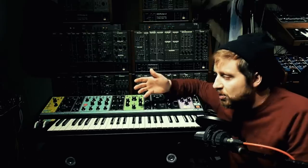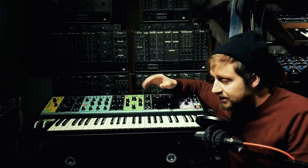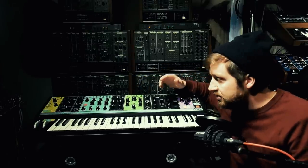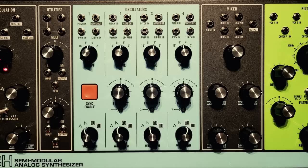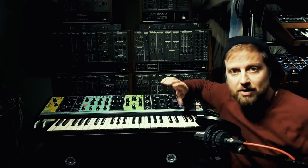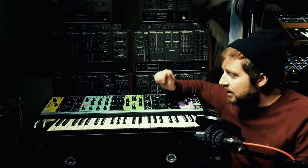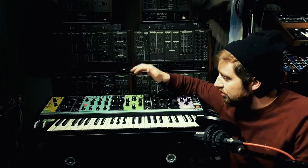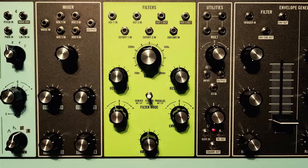So those were just two of the many kinds of bass sounds you can get out of the Matriarch. In the first example, I was making use of the voice modes and the discrete sync and modulation of the individual VCOs so that I had something different happening with every new key press. And in the second example, I was using some audio rate modulation of two of the VCOs and the filters.